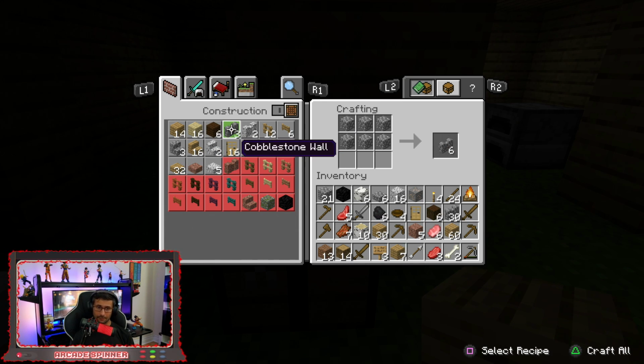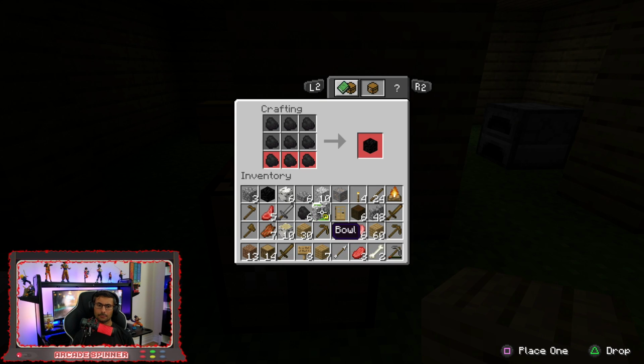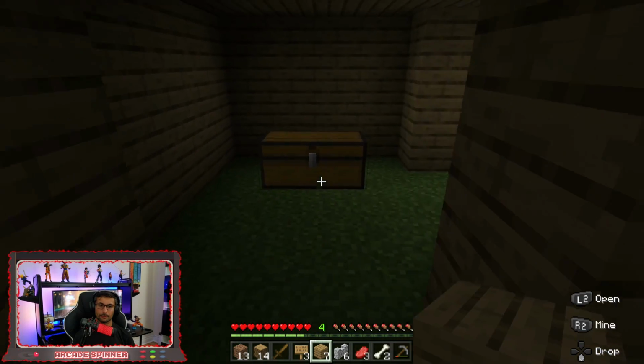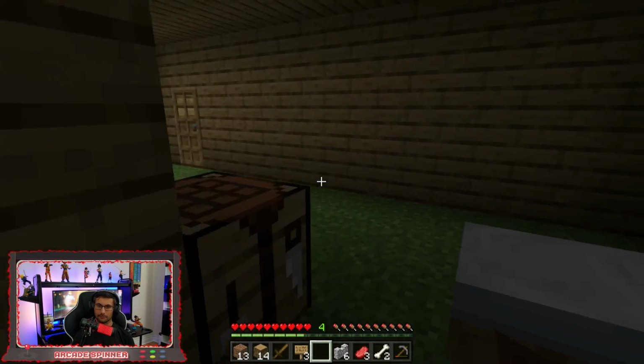Cobblestone walls. We can only build 6 with the amount that we have. Diorite stairs. Diorite wall. So we can also build some of this stuff too, which should be pretty solid compared to just plain old wood. And I think with oak wood planks, we have less uses of that for the time being. And we can certainly transform a lot of this stuff into planks.